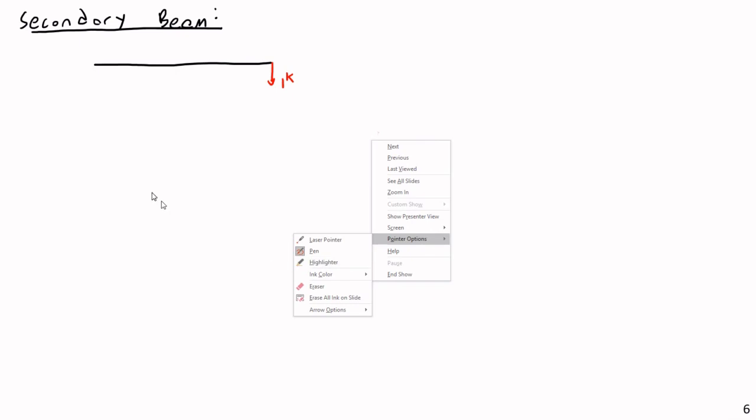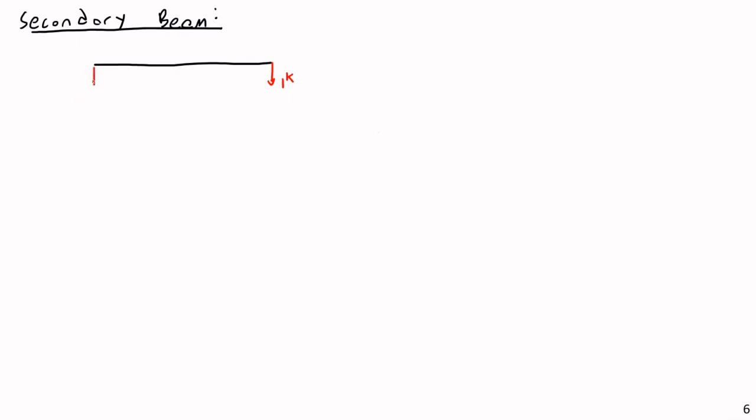Let me show the other forces here. I will show an AY, the reaction at A, and if the 1 kip force is downward, this AY has to be upward, and then BY, if I think of moments about this point, would have to be upward as well. Sorry about that, I have this a little backwards. That should be the opposite way. AY should be going downward, and BY should be going upward. So if I do a balance of moments, I will find that AY is equal to 1 kip downward, and BY is equal to 2 kips upward. And this can be explained through simple balance of moments.